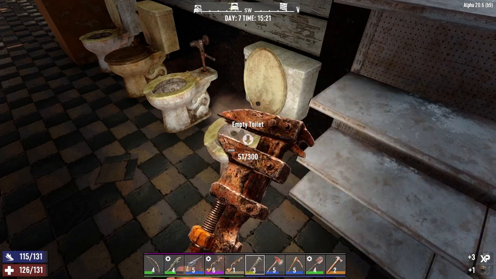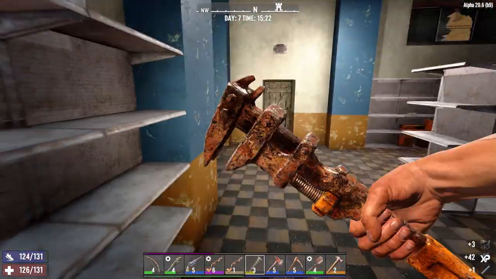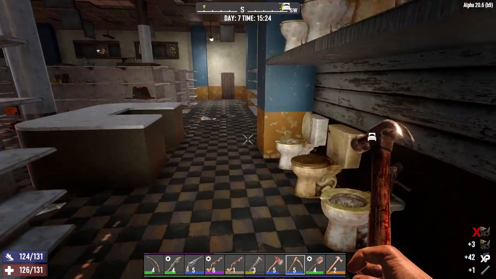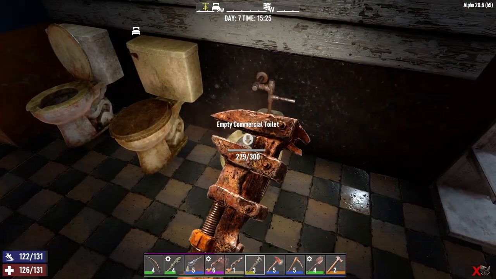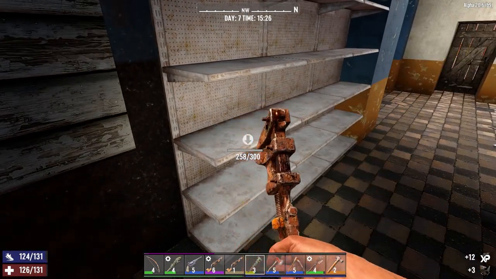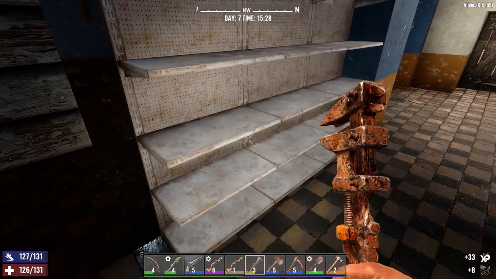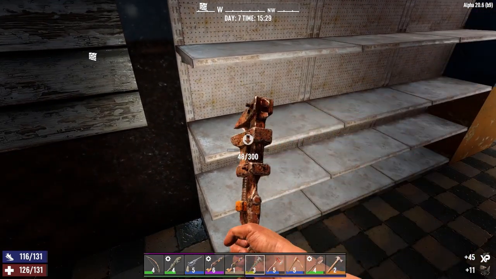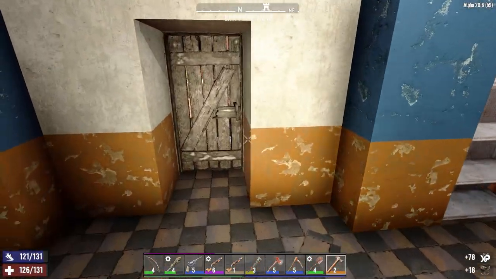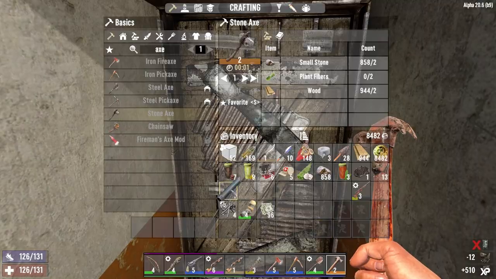Alright, so we put everything away. A few things to sell to our trader here. Really? We have a few more pieces of metal. Yeah, here we go. I can get metal from something a little bit better than that. That'll do it. There we go. Alright, so that's much better.